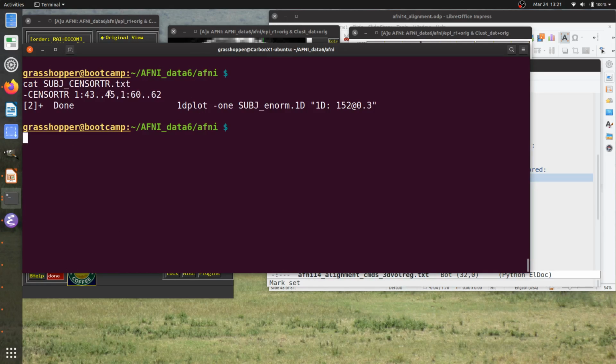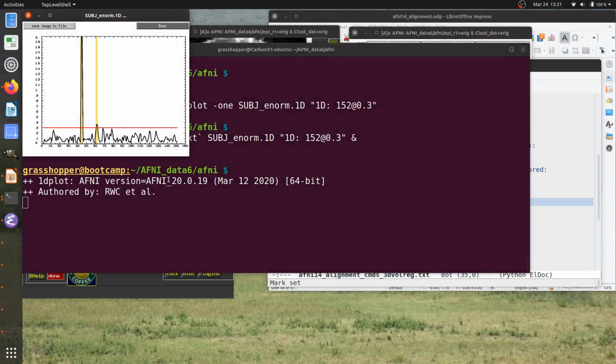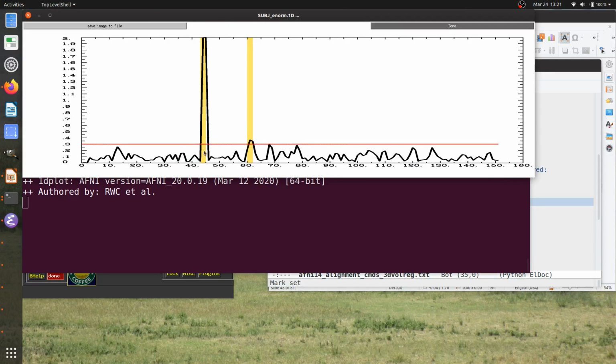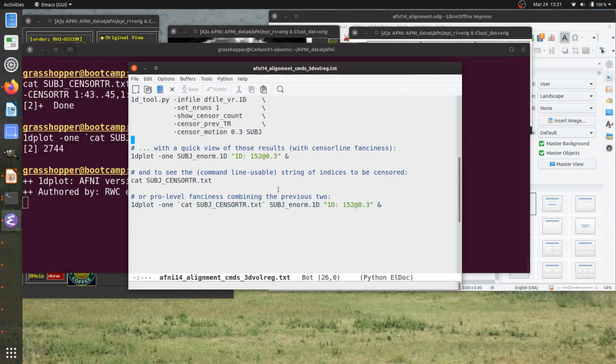This is the AFNI sub-brick selection for this time series of where the motion occurred, if you see that. So this would be basically an option that could be presented into this command here. And now this is a way to combine the same information that we just looked at of the plot with bars showing where the censoring occurs. Okay, so again, this is all explained here, and you can look at that.